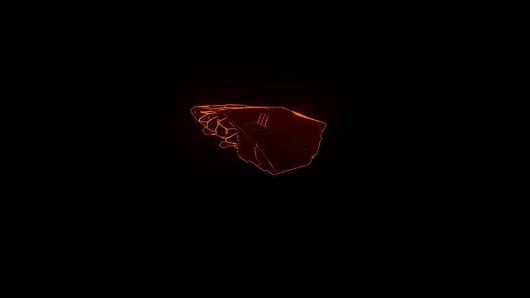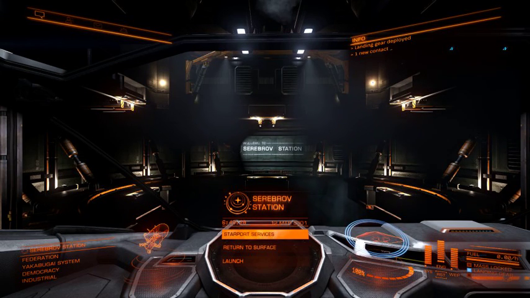On this, you start out with a simple vehicle, spaceship. It's the Sidewinder. It's not bad at all. I would say it's very, very cheap, but it's pretty maneuverable.